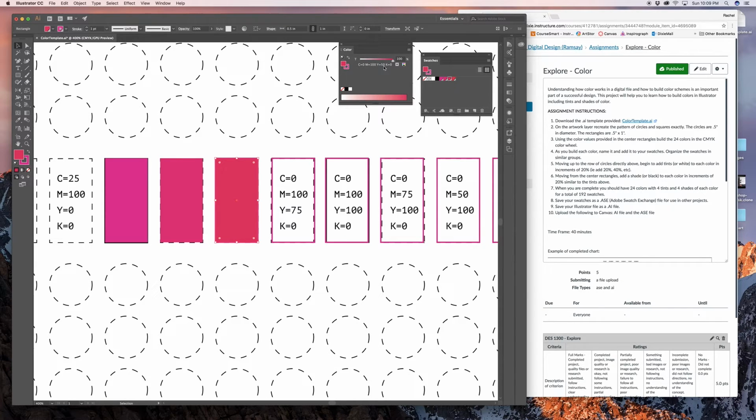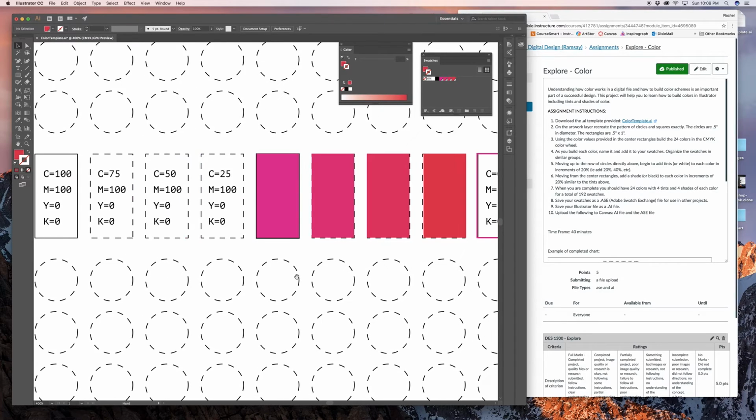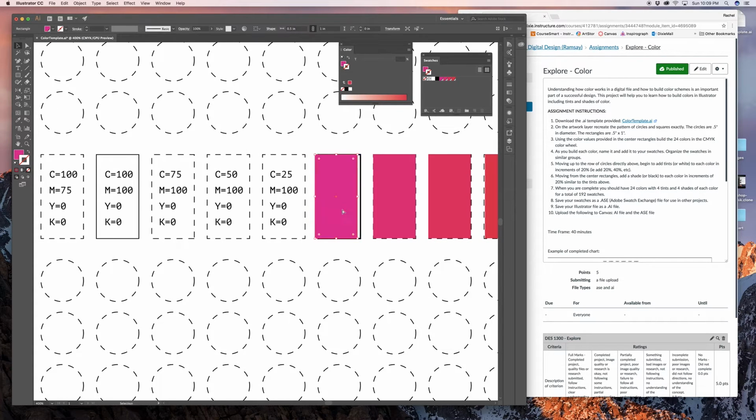And you can double check against that to make sure it's the right number. And then this one right here would be the next one. And then you want to make sure it doesn't have any stroke and it only has a fill. Okay, so these start to be a gradation this direction. I'm going to go this direction a little bit so you can start to see these colors. So we're going to create this color here.